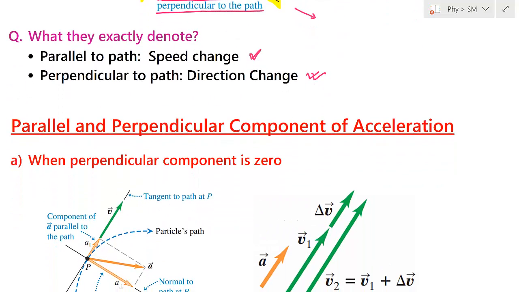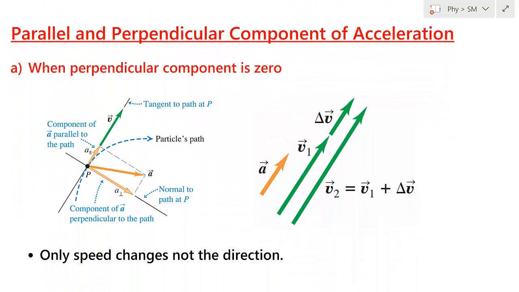To further illustrate, let us try to take some special cases. What we can do is, so this is my total acceleration vector. This is the perpendicular component and this is the parallel component. And the particle is moving along this curved path, and the particle is at t equals t1 at point P, as I said earlier. Now what will happen if my perpendicular component is 0? In that case, I will only have the parallel component of acceleration. So this component will only survive. The perpendicular component is 0 in this case.